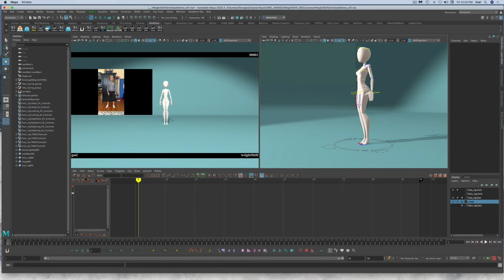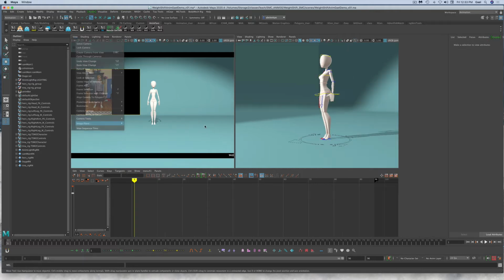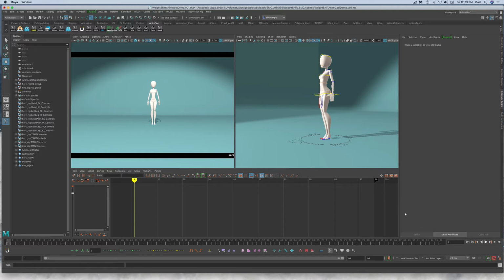So the first thing you want to do is create an image plane. I'm going to come up here to View, Image Plane, Image Plane Attributes, select this. I'm going to delete it.